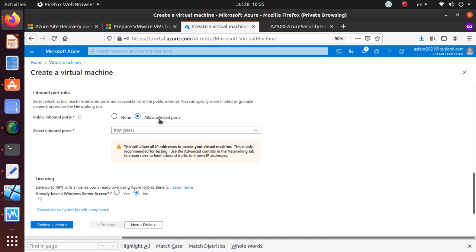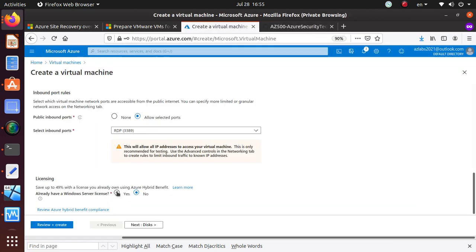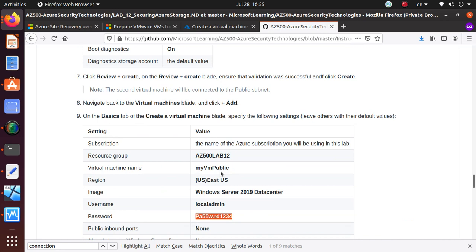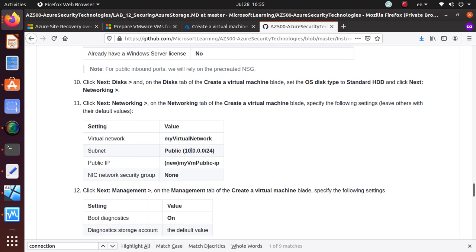you can allow the selected ports for now. I think on this one, public inbound ports saying none, so just don't worry about it. And let me make sure this is the private one. This is how they wanted to configure, and we're gonna put it under the public network.